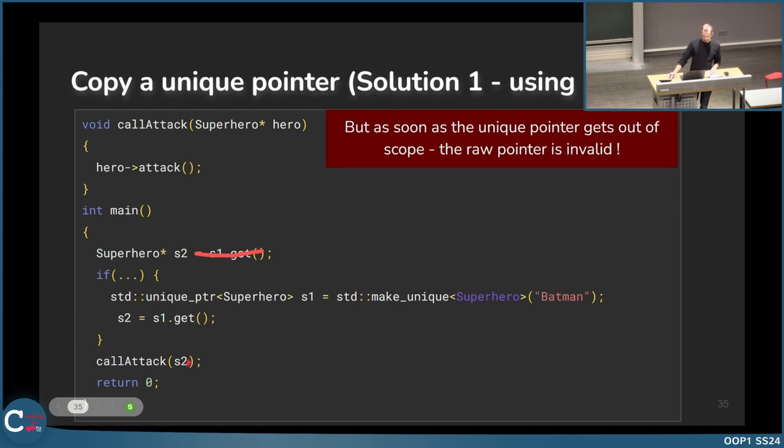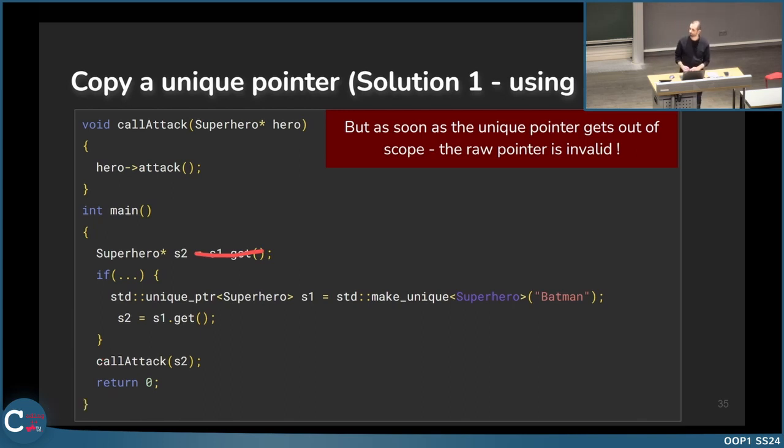And then we want to use this pointer again, but the object is already destroyed. So when we hand it over and try to use the method attack, it will not work because the object is already destroyed. This is a very important thing, because you have to know how long your pointer lives. It gets destroyed at the end of this if, and afterwards I cannot use it anymore.